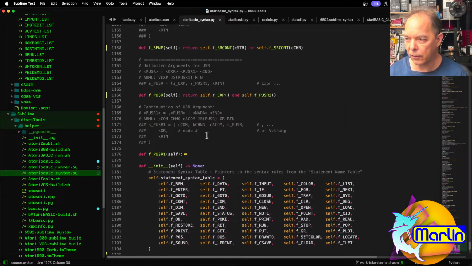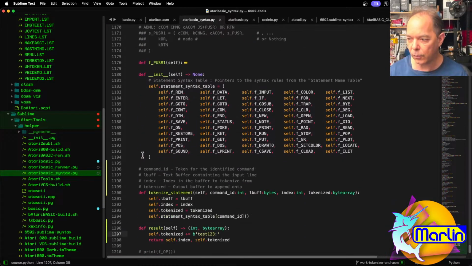tokenize. As this tokenizes, the bytes will go into the byte array. And that's the other thing I'm going to need to do. I have it; that's why I put it into an object. So it can get self-index, it can get the line buffer, it can get the tokenized line and know where the end of it is.